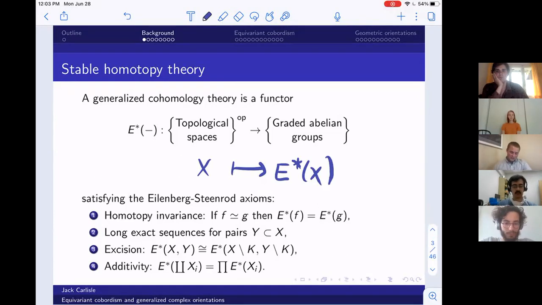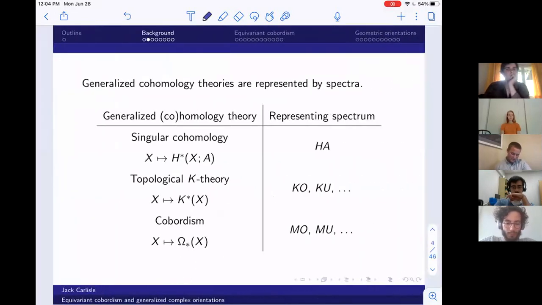If you're an expert in this field, you'll know that there are some bits of missing information on this page, but this is the general idea of a generalized cohomology theory. To be more precise, we really want to assign to every pair of spaces a graded abelian group, and maybe we want to restrict to CW complexes or something like this. But in any case, these are the basic objects of study in stable homotopy theory, and I want to remind you of some examples of those.